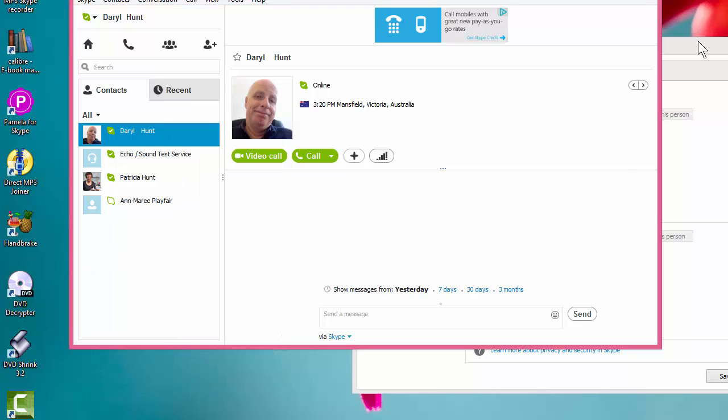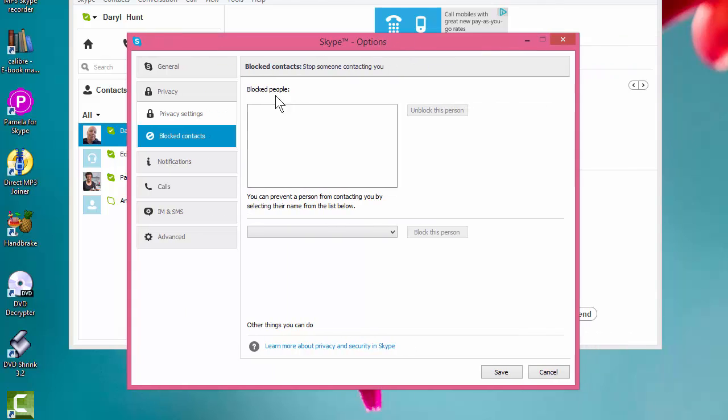And if we go back to the options screen here, and I was in privacy settings, you've got blocked settings, and any people you've blocked, their usernames will appear here. And if you want to add someone, you've got another option, you could click and add blocked people from here as well. But these are where the blocked people are.